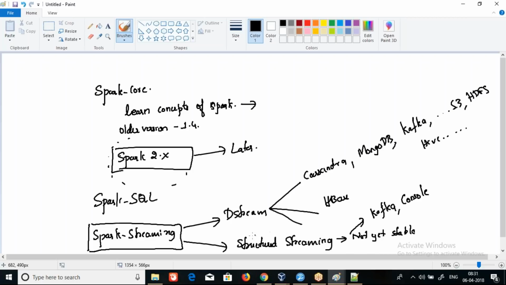So I will just try to explain a few examples, not a real-time example with respect to Spark streaming, because there is not yet available any real-time thing happening. So I will explain the real-time applications. The demo that we have seen, if you remember, we did a log analysis. It was done with respect to dstream, not structured streaming, because structured streaming does not support writing to Cassandra or any external storage. So first we'll be learning this.